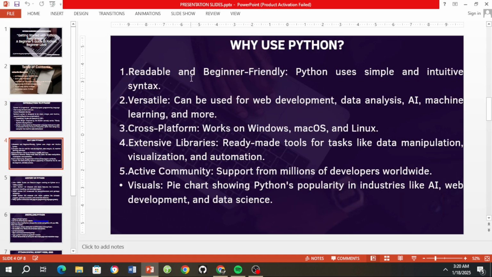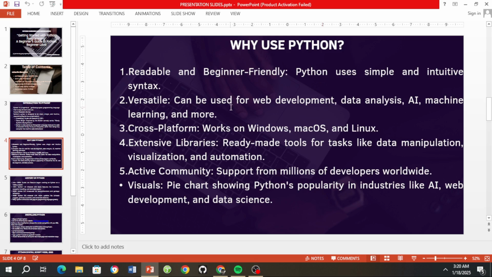This is why you use Python. It is a readable and beginner-friendly language, right? It uses simple and intuitive syntax, right? The syntax of Python is very easy to understand for everyone, right?